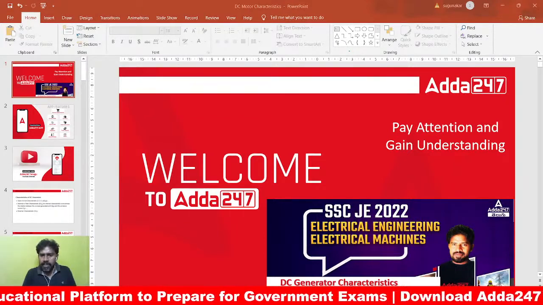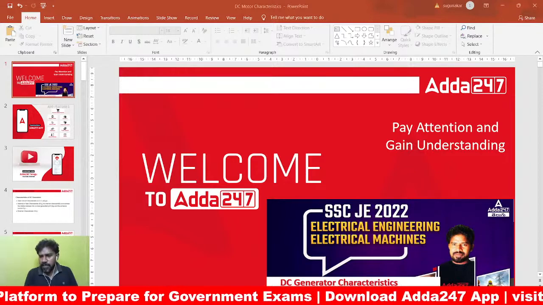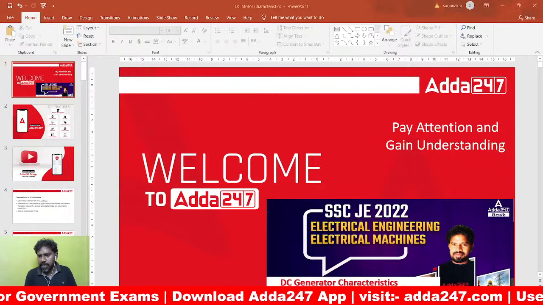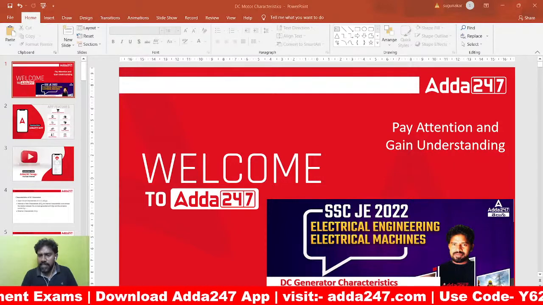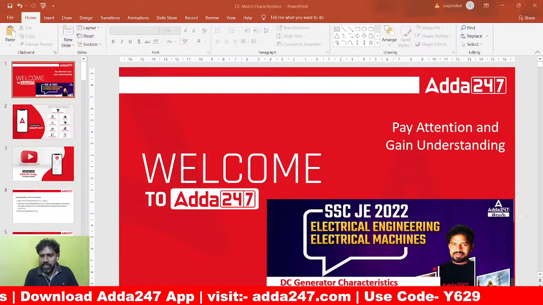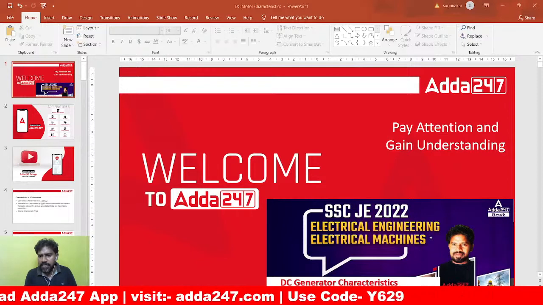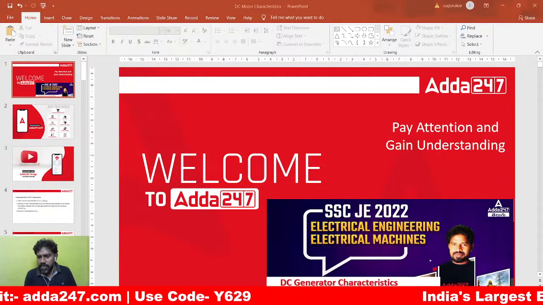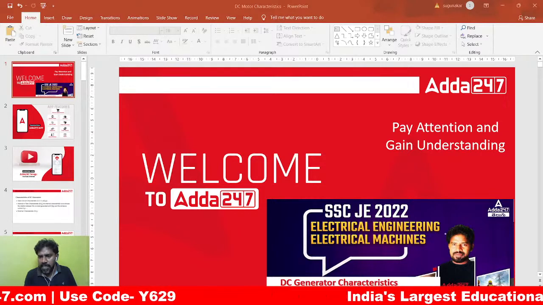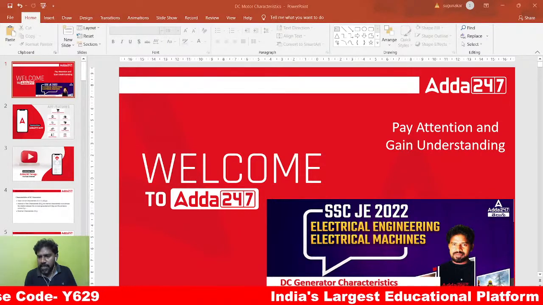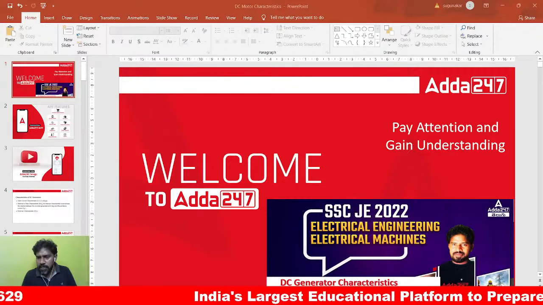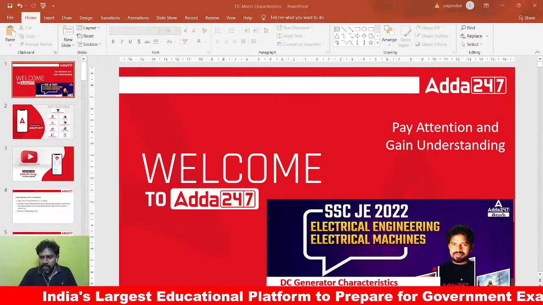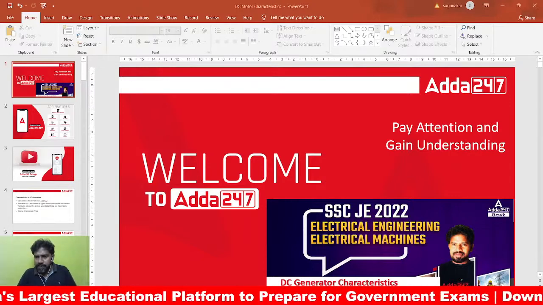Then you will get the armature current here. Armature current is there and series field winding current is there. This is the generated EMF in the generator, EG. From this you need to draw a characteristic between the generated EMF and IA. That IA must be equal to ISC, and ISC must be equal to IL. So all are the same.